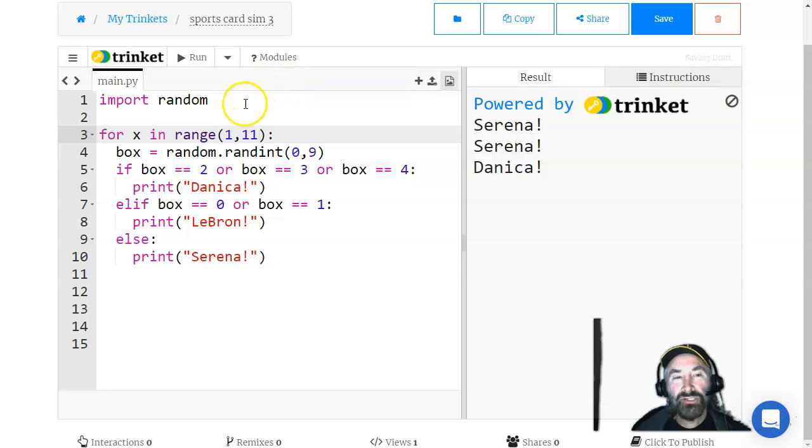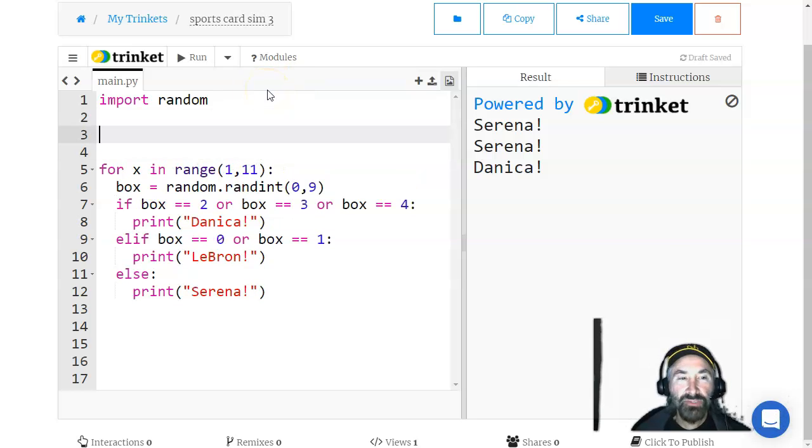Now, something else that I'd like to do is sometimes I'll have a variable, or I'll have a number that I'll use all the way throughout my code, and I reuse that same number over and over again. And then periodically I like to change that one number all throughout my code. So what I do is I make up a variable. In this case, I'm going to call it max trials. And I'll set it to some number like 11.